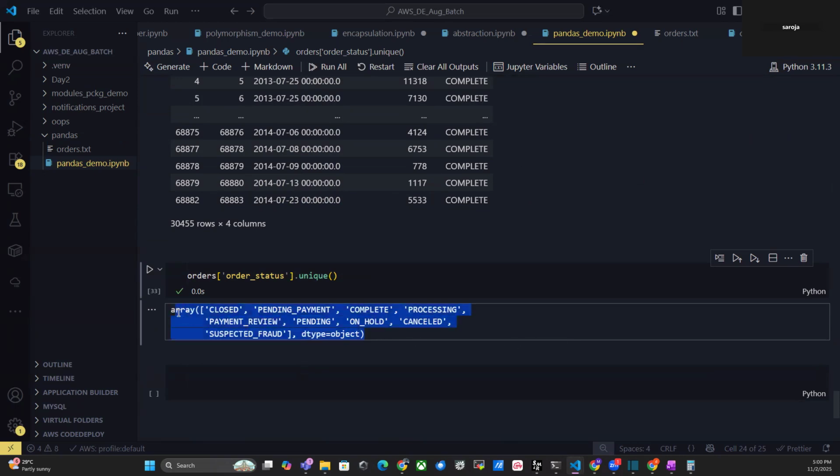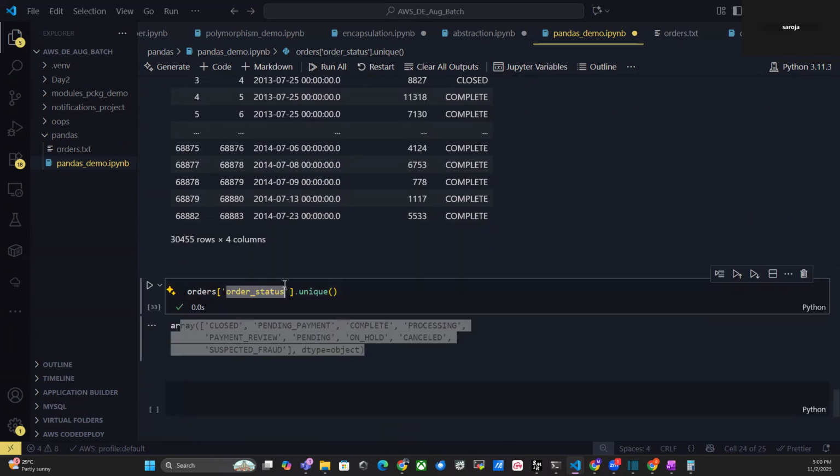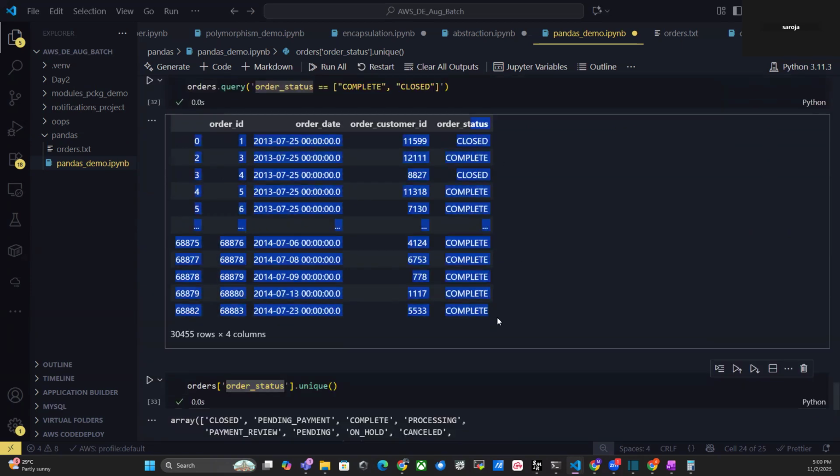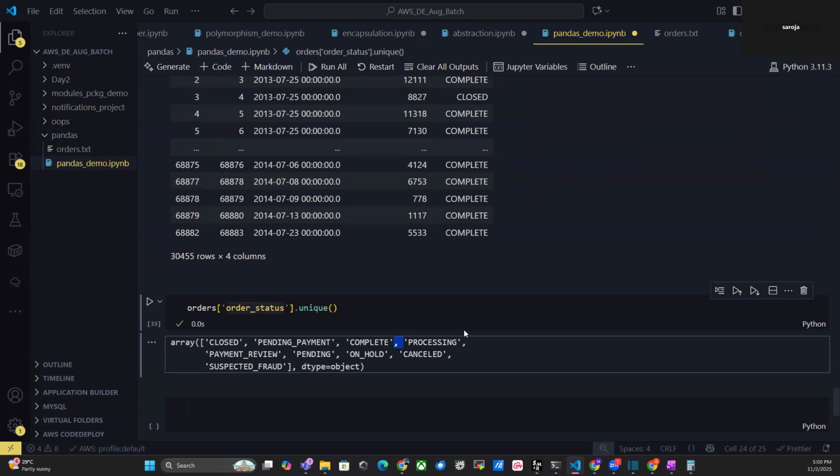These are all the order statuses available inside your data set. We'll take what we want and we'll check.